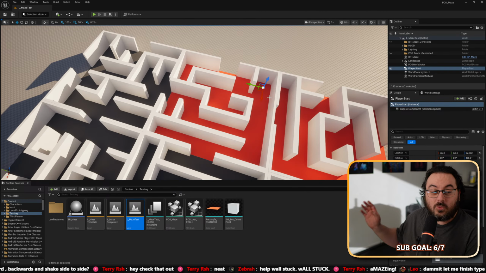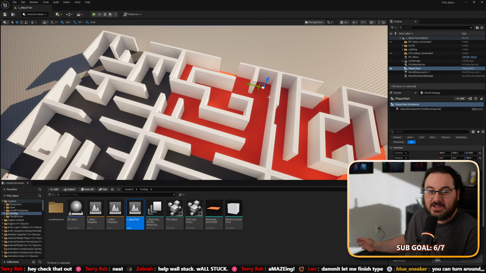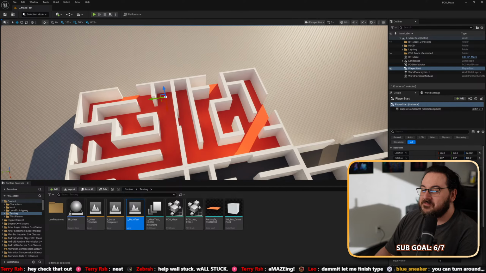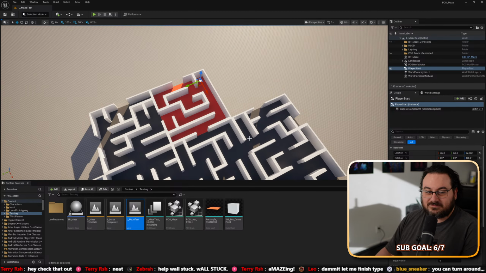Thankfully, one beauty of living in an apartment complex is it's easier to throw this stuff out. You can turn around, you can walk, but it doesn't give me the feature. I could walk backwards, which also. Anyway.